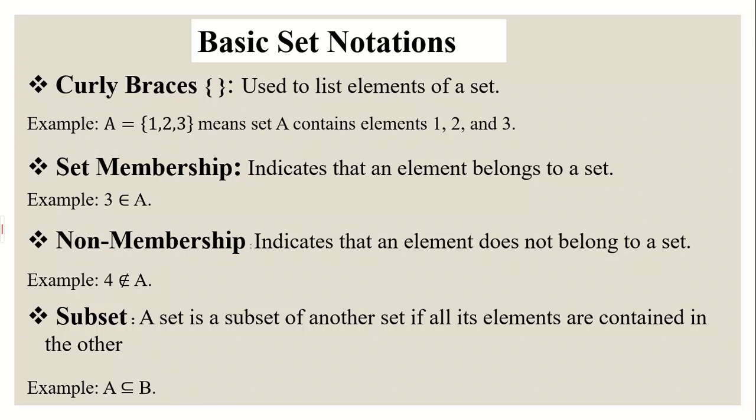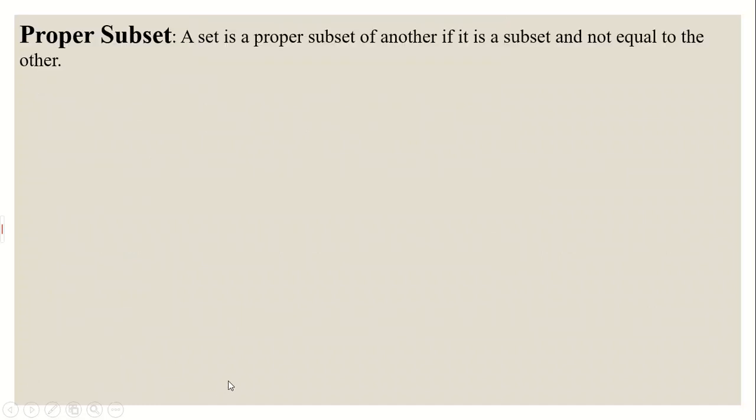Something like this, we use this sign to represent subsets, like a C with an underscore. That is the sign we use to represent a subset. It is read like this: A is a subset of B. So that's that.